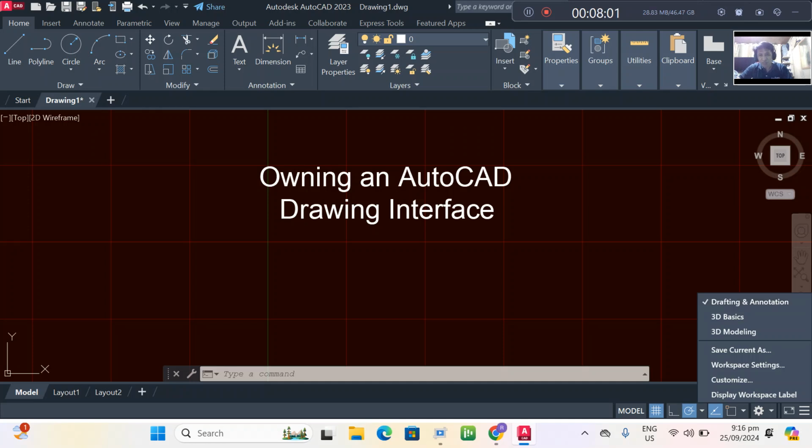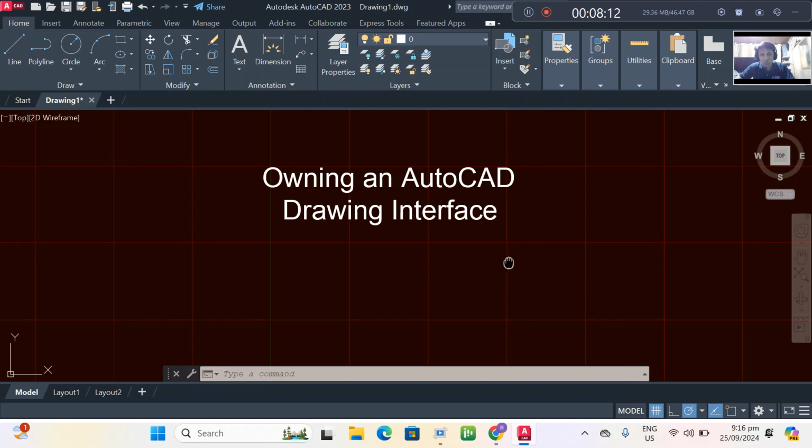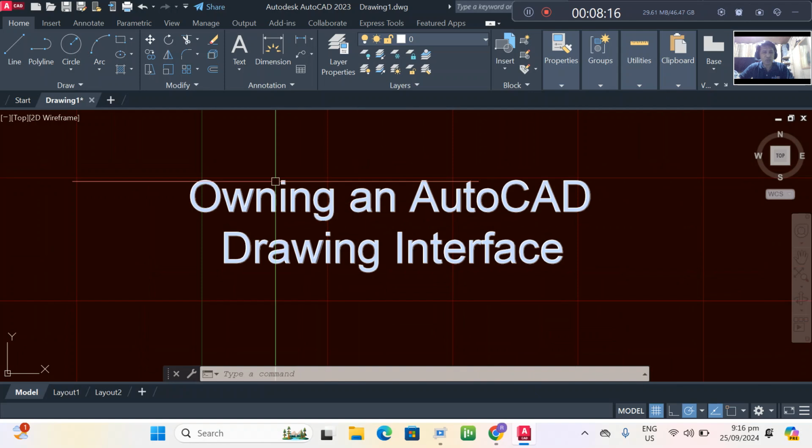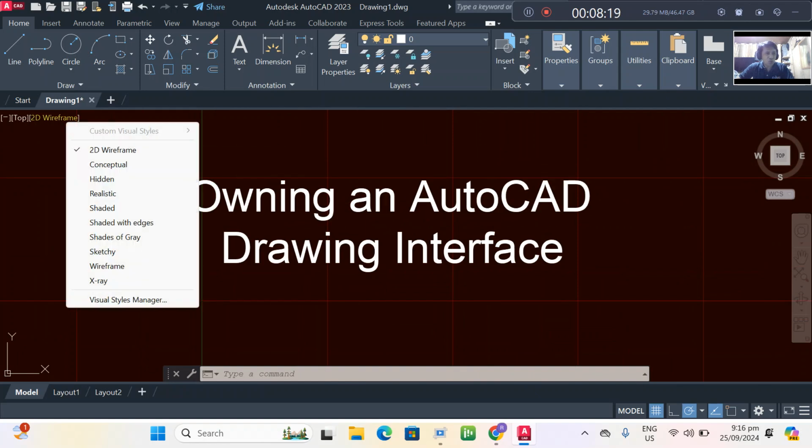For us as a beginner using 2D drafting, we will use drafting and annotation. And in 2D drafting and annotation, the visual style that we will use is 2D wireframe. You check 2D wireframe here for your 2D drafting and annotation.